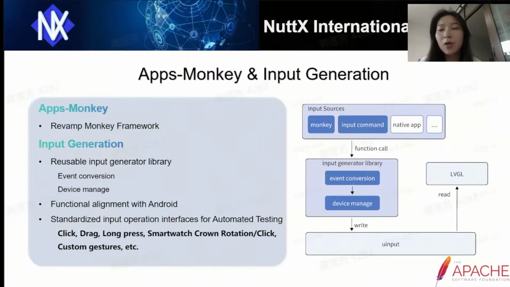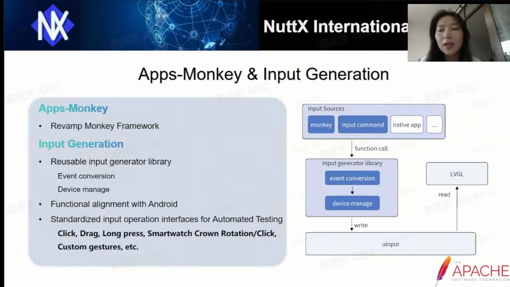This library supports a full set of standardized input operations, basic gestures like taps, drags, and long presses, plus device-specific interactions such as smartwatch crown rotation and crown taps. It even allows custom gestures, which lets us accurately simulate complete user behaviors during automated testing.